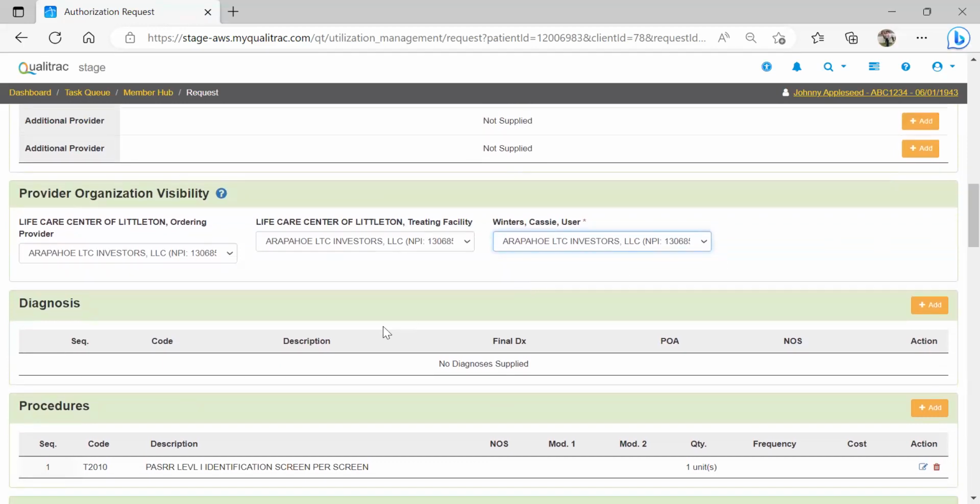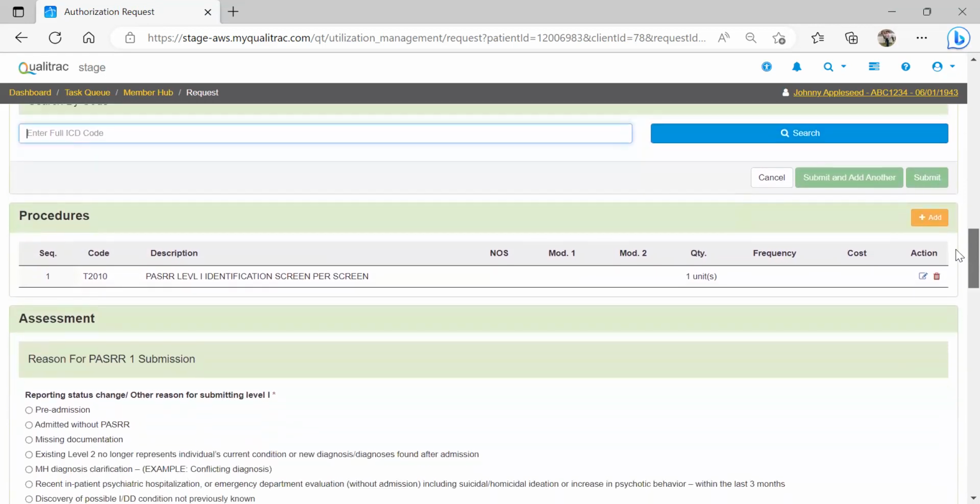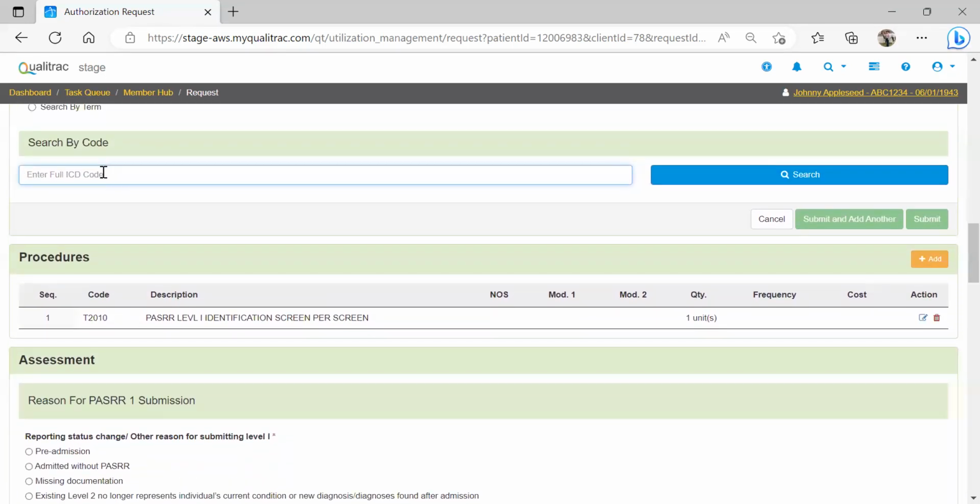Next, we will enter the diagnosis. One has to be entered, but you can enter more than one. As we are requesting a current list of diagnoses with the medical records being submitted, entering one diagnosis here is okay. Then you can choose by filling in the code.